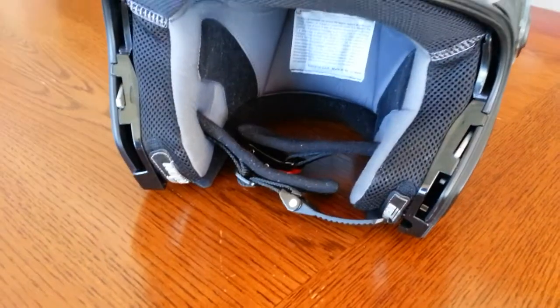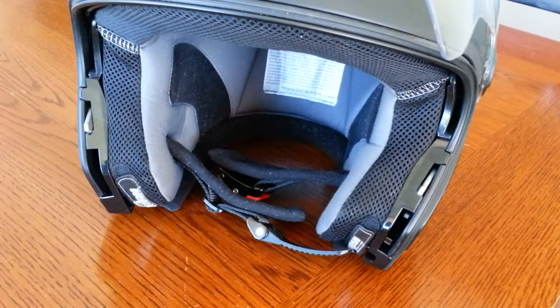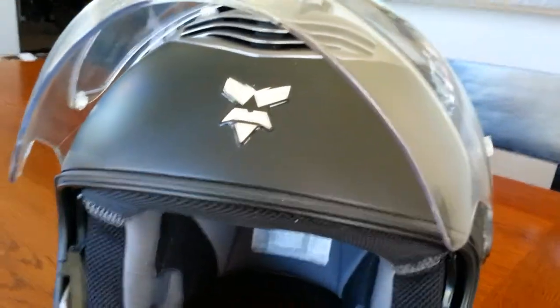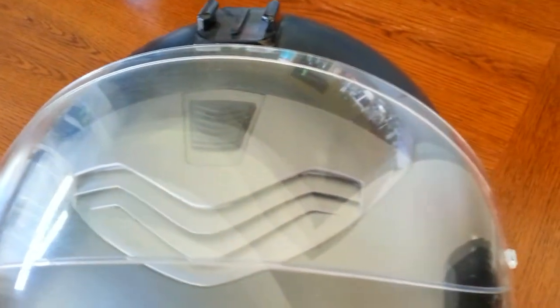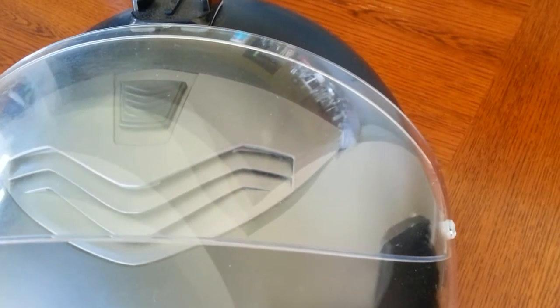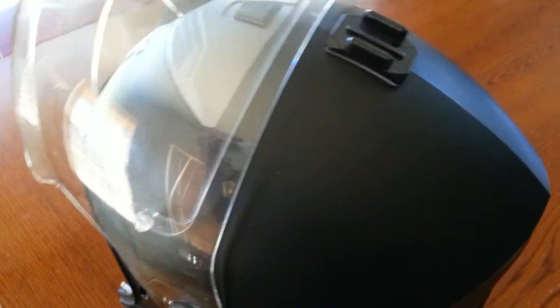It is very comfortable, but it's noisier than I would like it to be. It's not all that much different from my former. I expected it to be quite a bit more quiet than my last helmet, but it's not. And it's probably because of this vent. This is a gigantic vent. I used it, was it last year or the year before? I rode to the mountains and spent a week out in the mountains. It was hot that day. I still sweated.